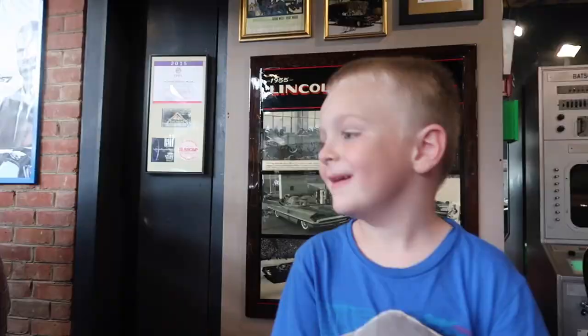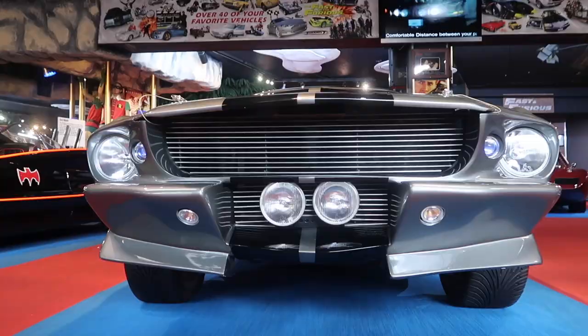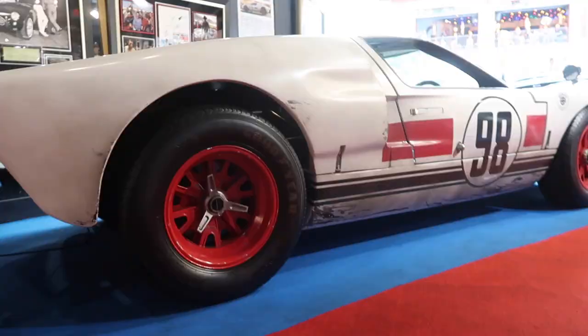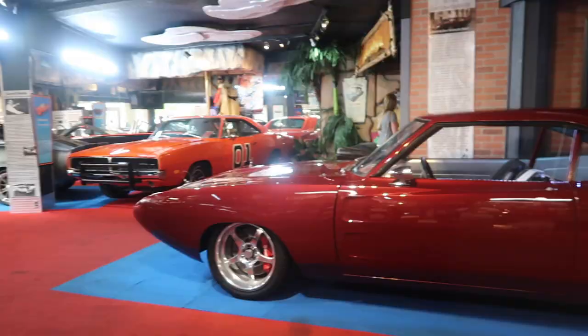Which one is this one, Logan? That thing's wicked looking — my dream car! Hey, there's cars for sale over there. They got padlocks on the hood, oh my gosh, I want it so bad. There's the Ford versus Ferrari car — this thing looks crazy. And this is the car that Dom drove in Fast and Furious 4 — this thing looks ridiculous in person. I love this Charger, it's sweet.